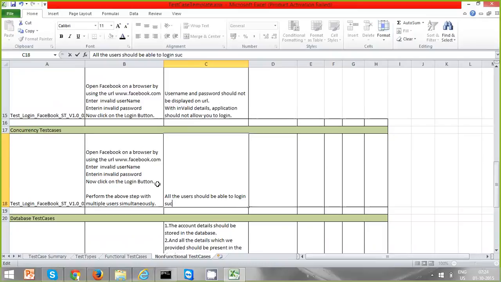Earlier, very long back, to do this concurrency testing, the company had to bring some 10 to 20 people, or sometimes 100 or 200 people. They would put them in a big conference room. When they said 1 2 3, everybody had to log into the system, or perform some operation simultaneously.